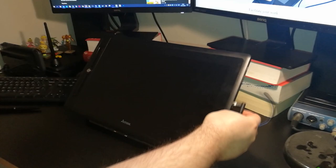Very flexible, very versatile, and because the cable just doesn't stick out in one direction, which is something that the Gaomon's cables do, they just stick out in one direction, which means they take up a bunch of space on the side of the tablet. Here, it's much more conservative on the space. It's easier to fit on your desk, as my camera goes completely out of focus. Thank you very much. Easier to fit on your desk.